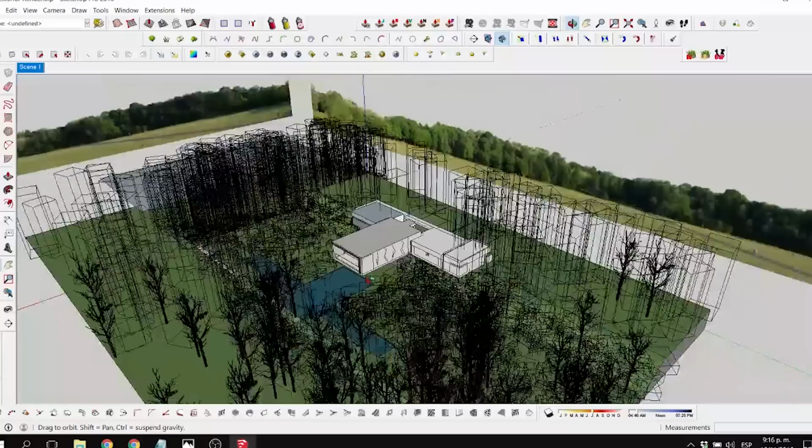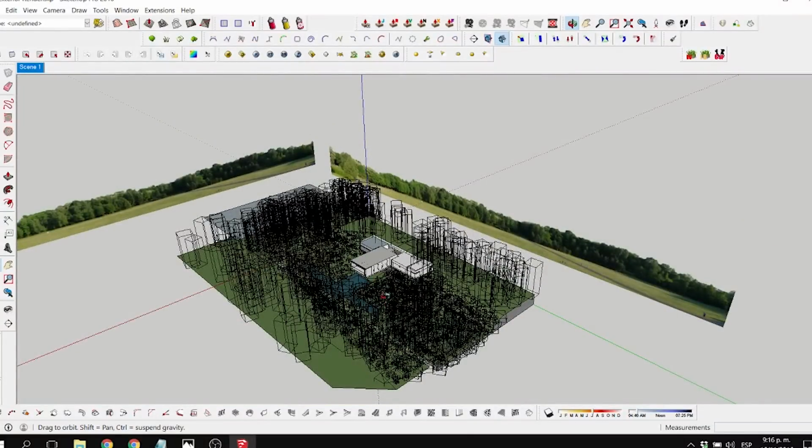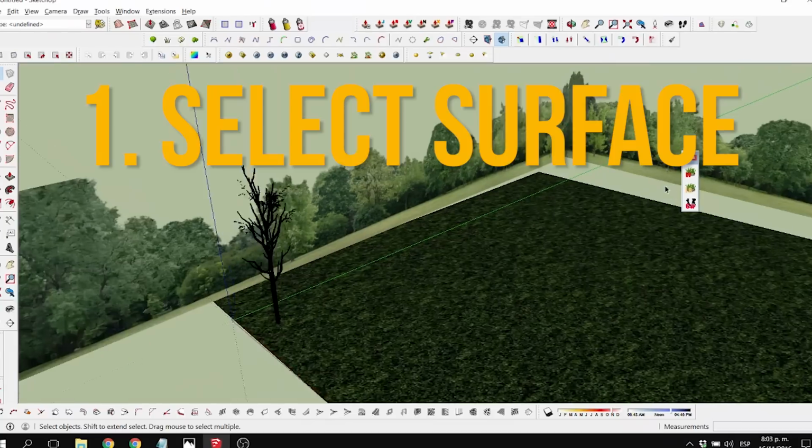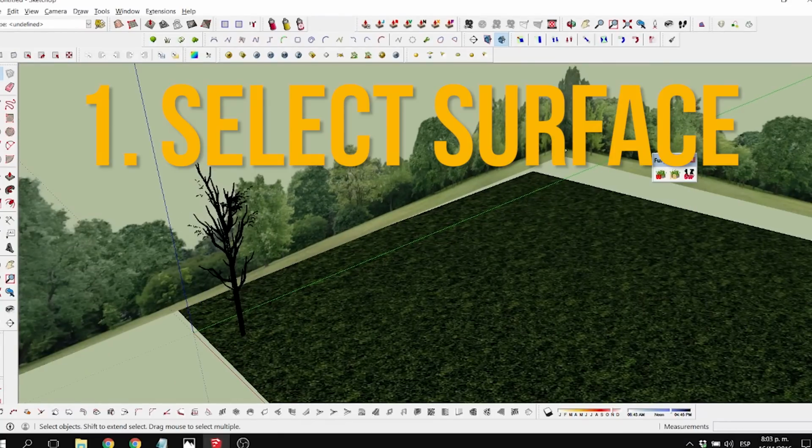I also used the same technique for the grass. The only thing was that I used various components. For example, for the trees, I only used one type of tree. But for the grass, I used various types. So it's basically the same procedure. Nonetheless, I'm going to make perhaps another video showing the different instances of the grass and special tricks, so you guys can see why it is important not to put a lot of grass everywhere, but just in some parts.